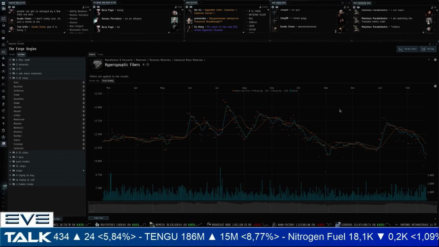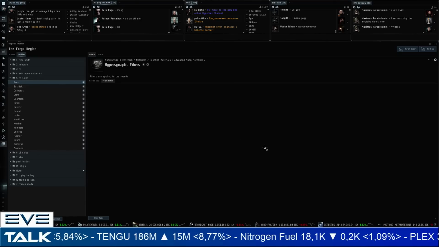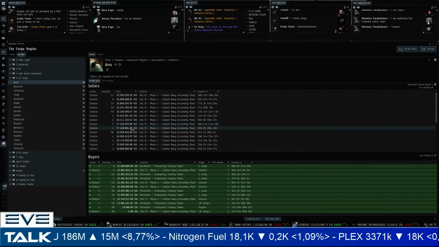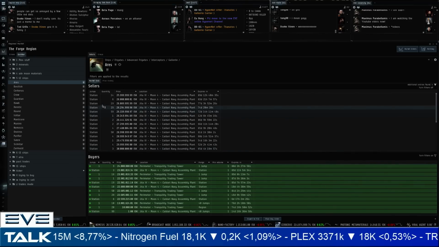I'm really going through this pretty quickly this morning. All right, let's keep going. Here is the Aries that is landing on 25 million ISK. We'll have to see where the buyers are at. 24 million for the first one, 23 for most. I'd say get rid of this one, try to buy for 23 million.